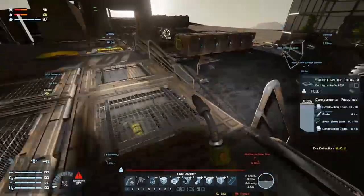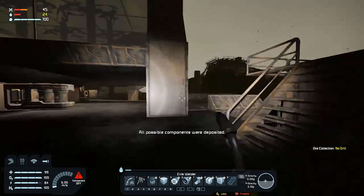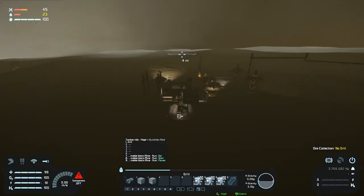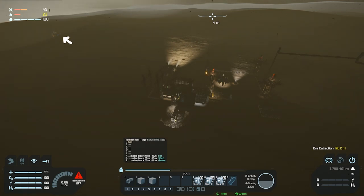Okay, well, this project's pretty much over. Holy cow. That was nuts. It would be one thing if we saw a ship, but we did not see a ship. Let me hop in this. Let me see if I can see anything. Oh, there is a ship. It just crashed right over there.